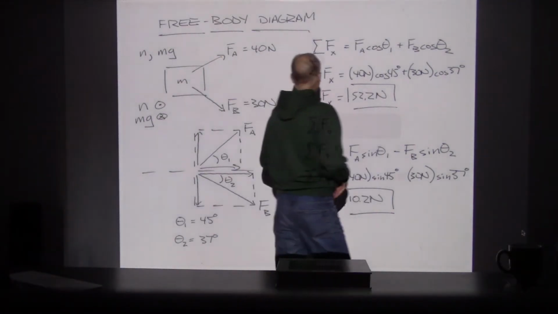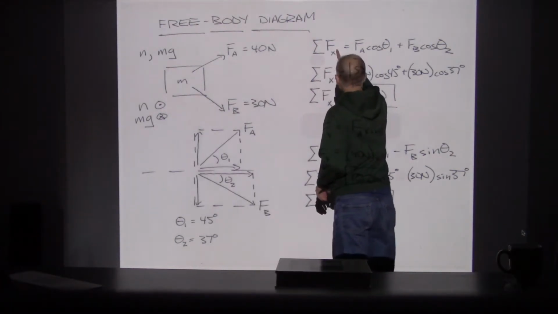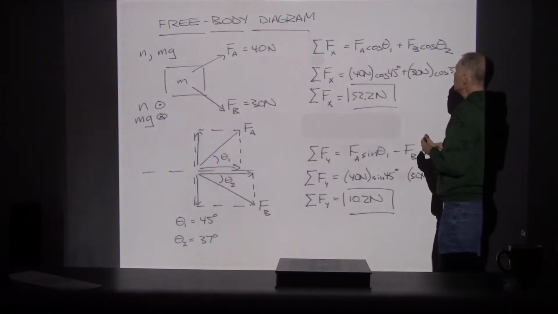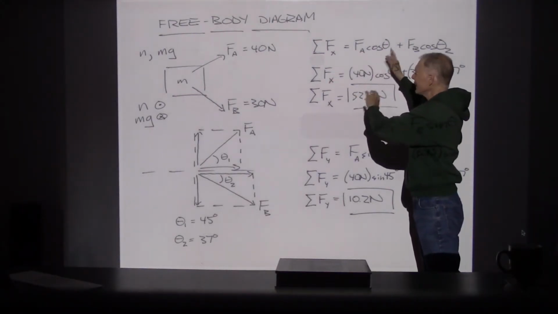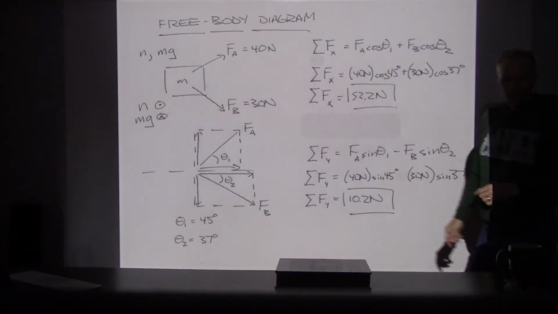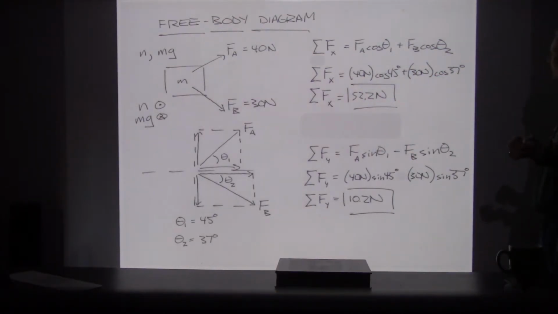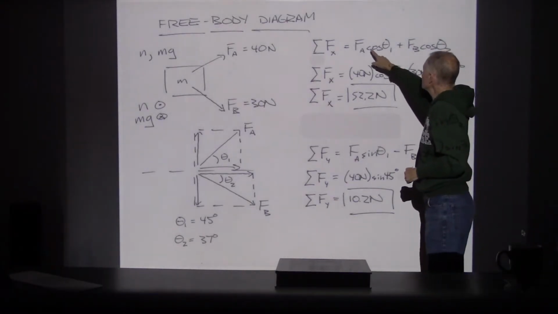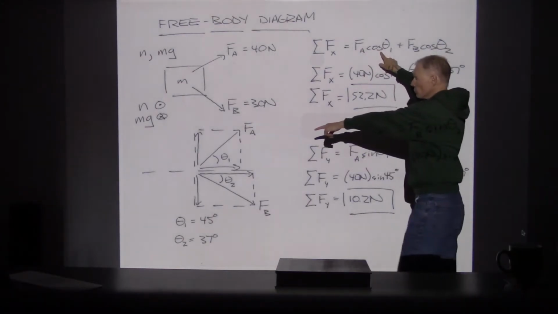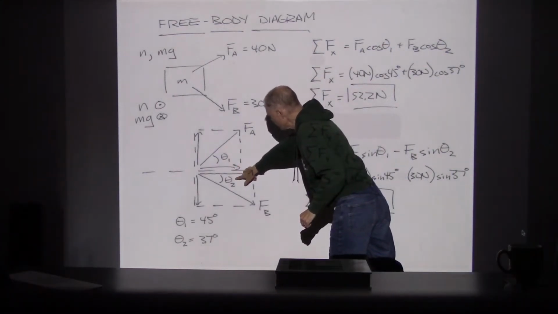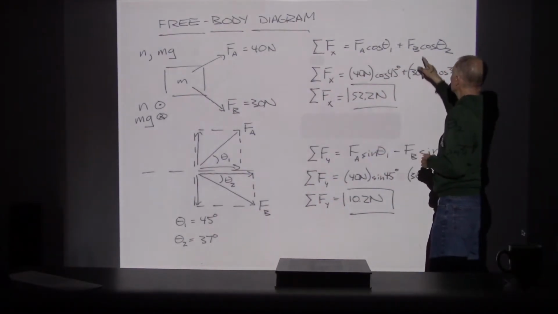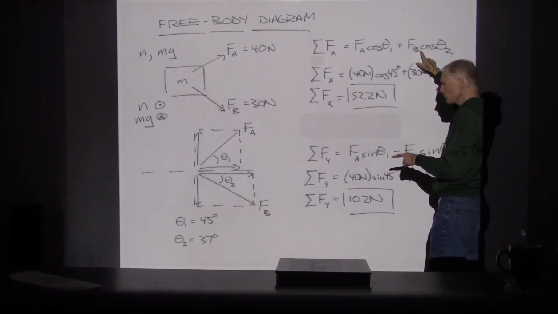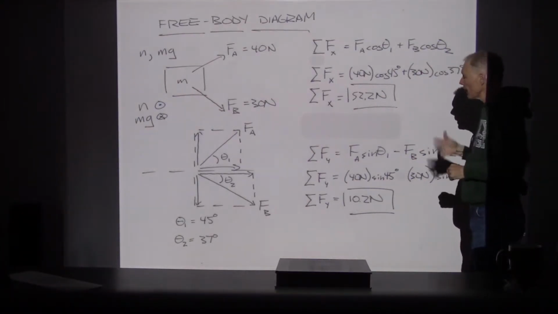And what it said to do was, let's look in the x direction and combine all of the x components. Now, all of the x components will consist of force A. I got my A's and B's and 1's and 2's mixed up. The text likes to use A's and B's, and I like to use 1's and 2's. Anyway, I think it'll make sense here. So I'm going to use force A times the, well, theta 1 and theta 2 are here. So force A times cosine of theta 1, that's in the x direction. And then FB times cosine theta 2, that's also in the x direction.